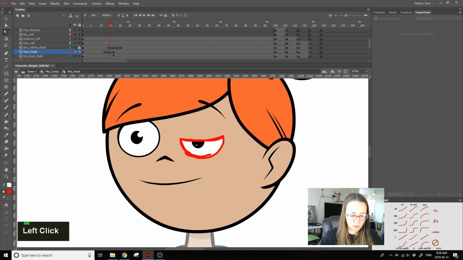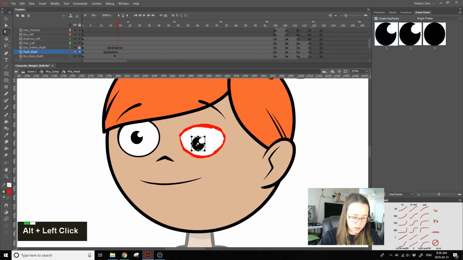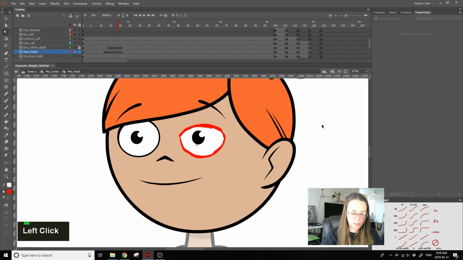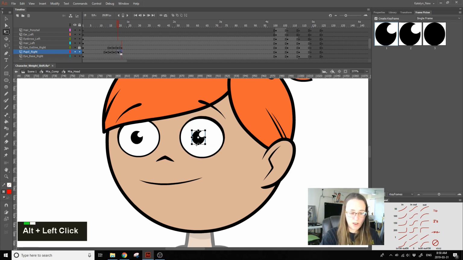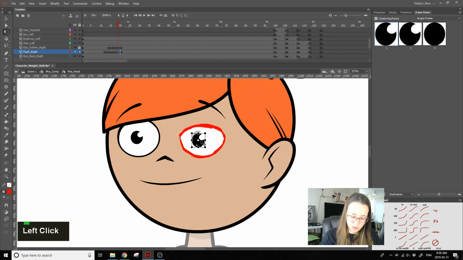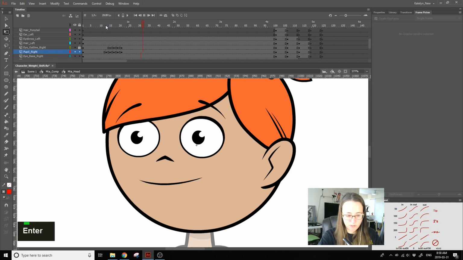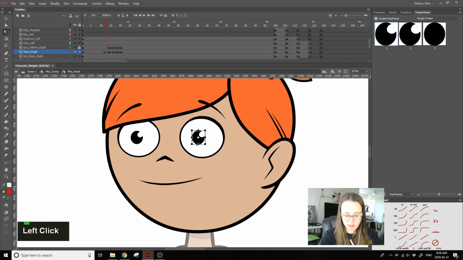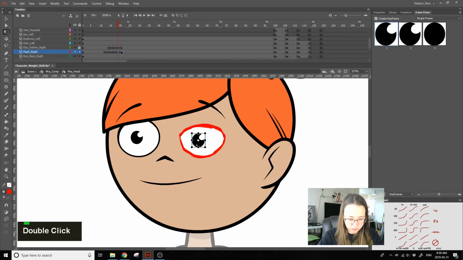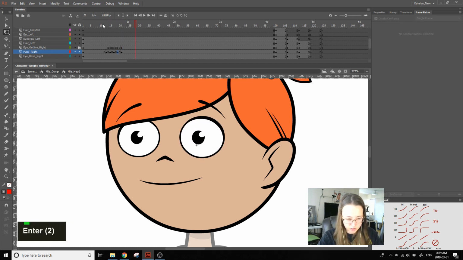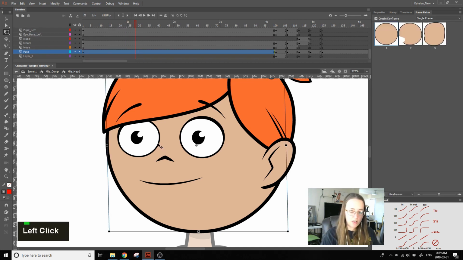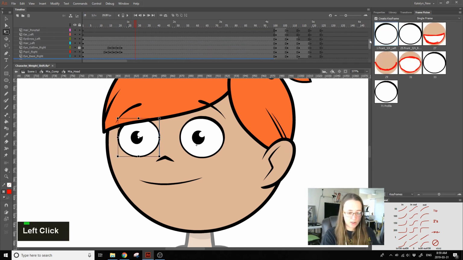It just needs to look like her pupil's coming down as her eye closes, and then it comes back up again. Not quite like that though. I just selected the last keyframe, made a copy for the previous frame, and then we can just make a slight movement there. So it looks like it's moving with her eye as it goes down. Like that. And the other eye is exactly the same thing.